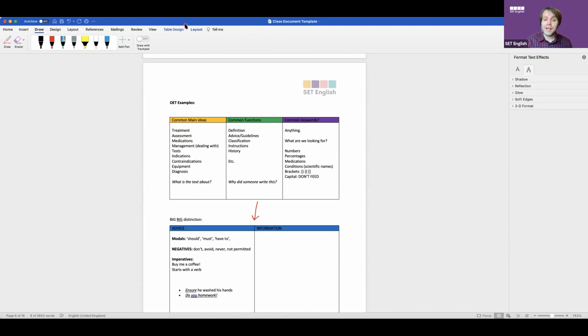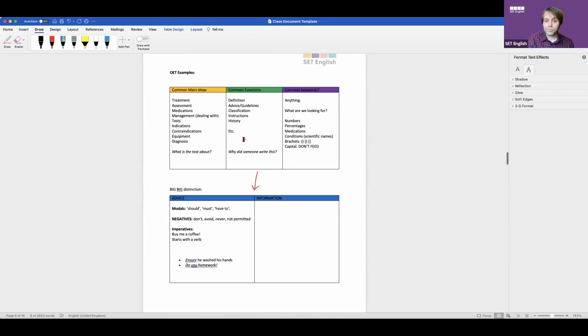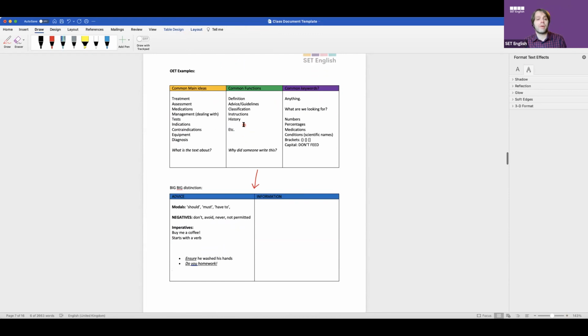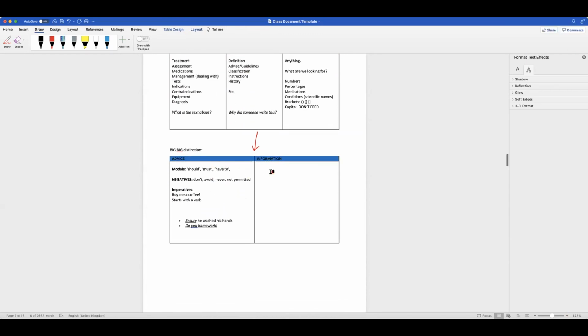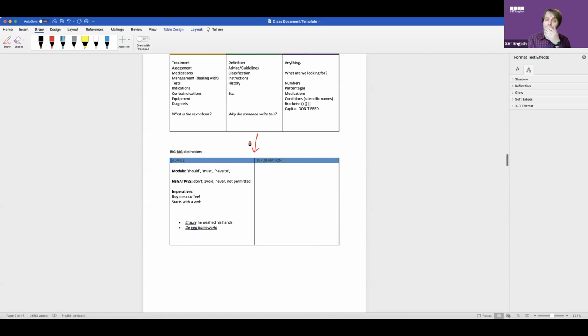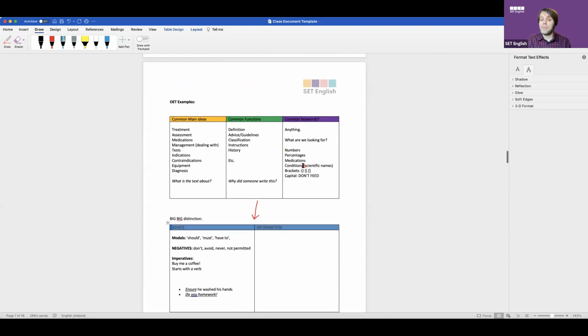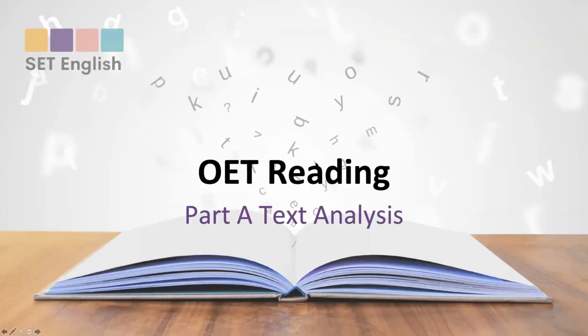So the main idea is best, but if not, you can go to function. What did I say today? If you're really not confident about function, there are two big ones: advice and information. Advice and information are very different, so you can usually make that determination. Okay. Last thing, keywords. What makes a good keyword, guys? Unique. Numbers. Percentages, bold, capital letters.